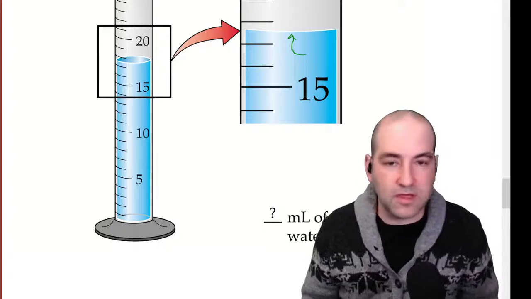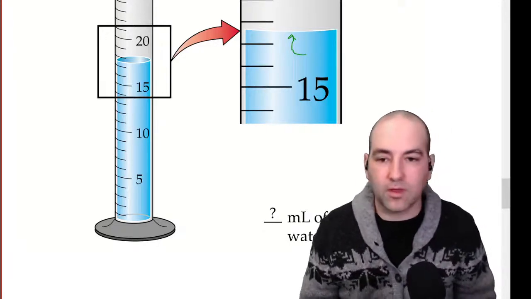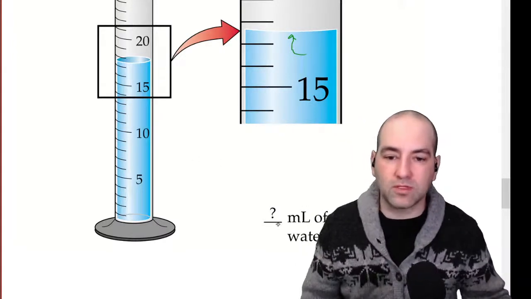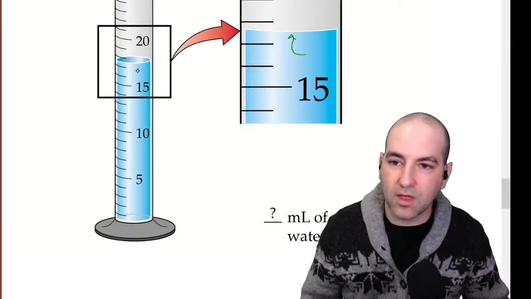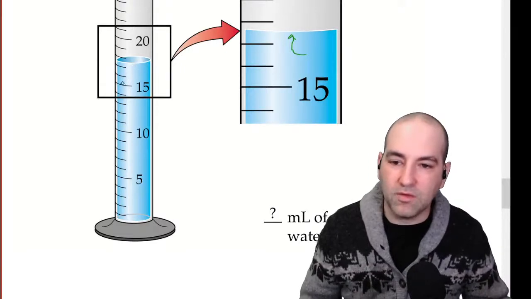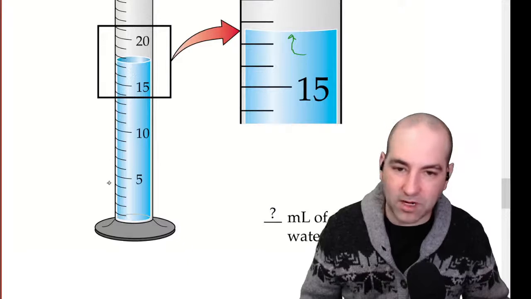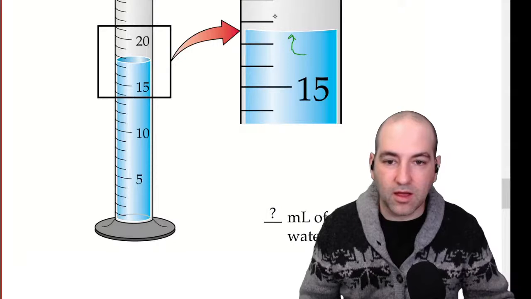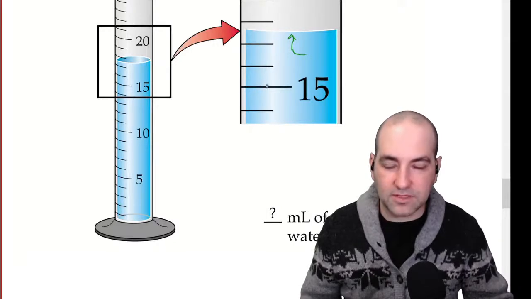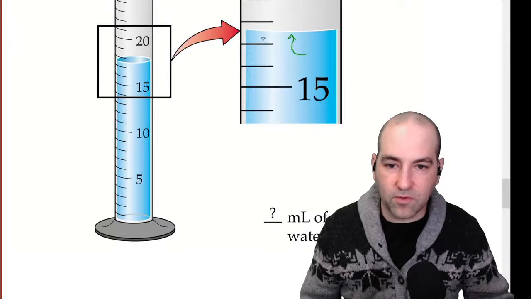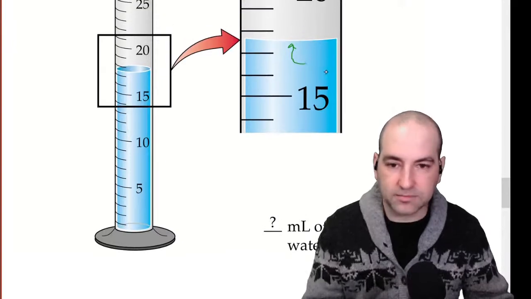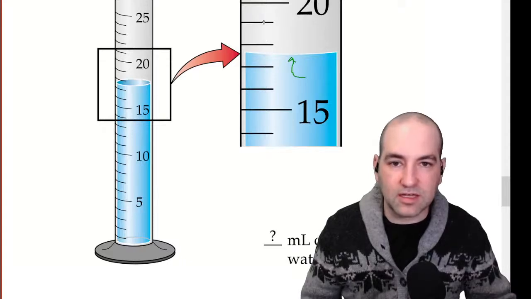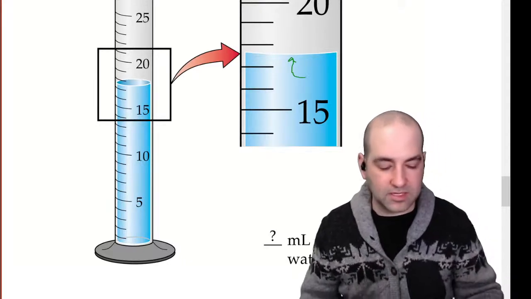The other thing we have to deal with here, unlike with our ruler, we don't necessarily know the scale. We know it's in milliliters, or we're assuming it's in milliliters here. But we've got some numbers marked, but not every number marked. So we have to figure out what the other numbers are. We can't just assume that. So in this case, we've got 15 and then 20, and then there's 4 marks in between 15 and 20. So that tells us that this must be 16, 17, 18, and 19. All right, so that one's not so hard.